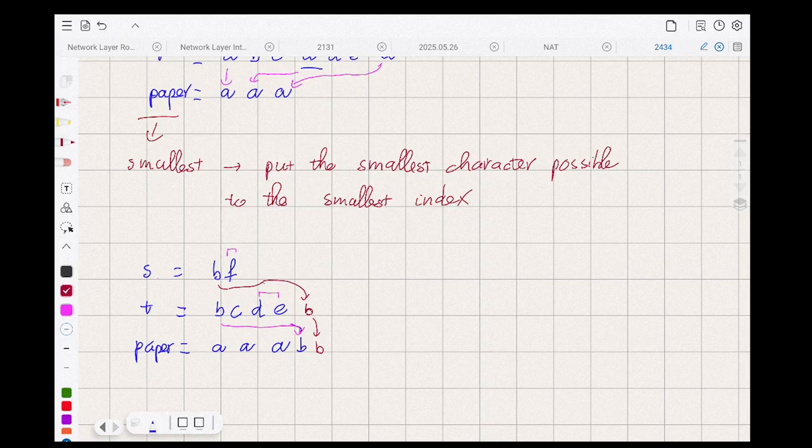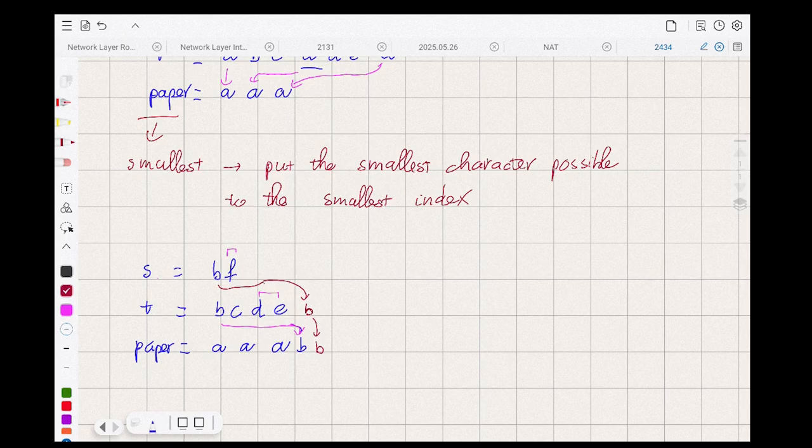We can tell that now S only has F and T only has D and E. The smallest character is obviously D, right?